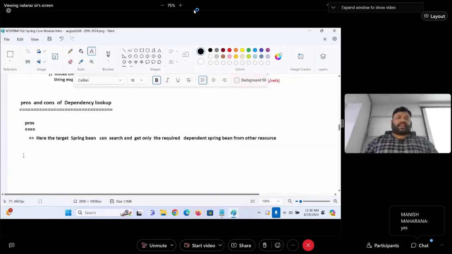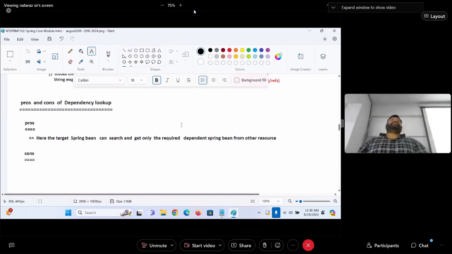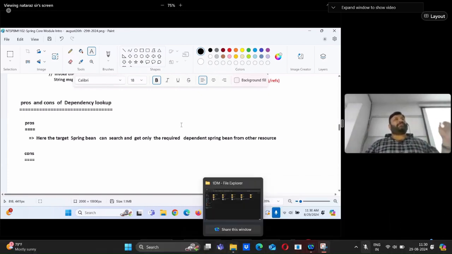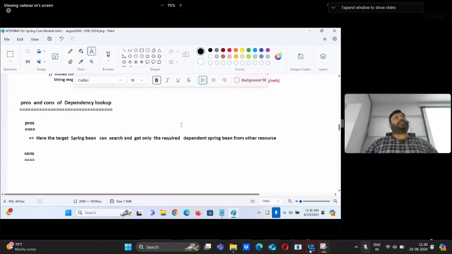Okay, guys. Tell me, when I say cons, what do you mean by constraints? Is there any advantage, disadvantage, limitation? What is the disadvantage in dependency lookup? You only think your target resource should spend some time, should write some logic to search and get the dependent.